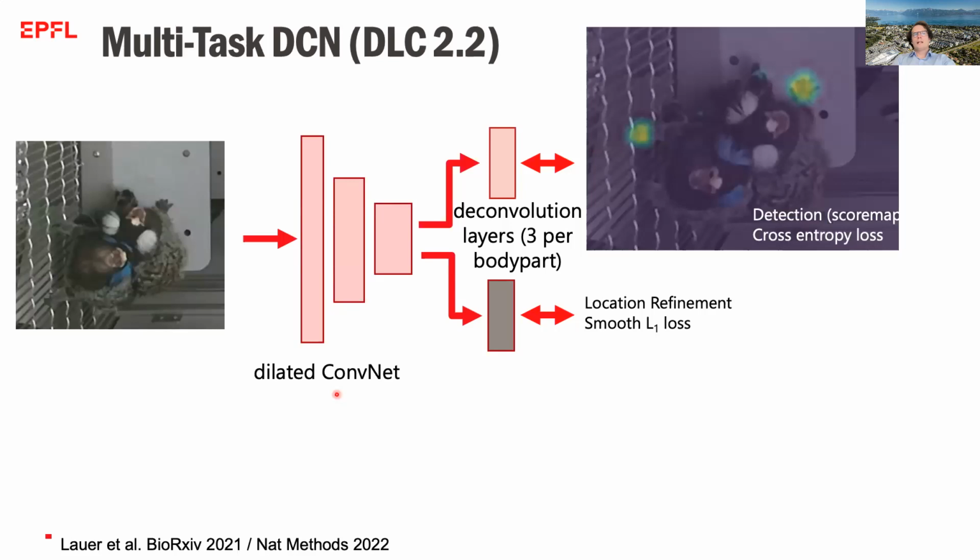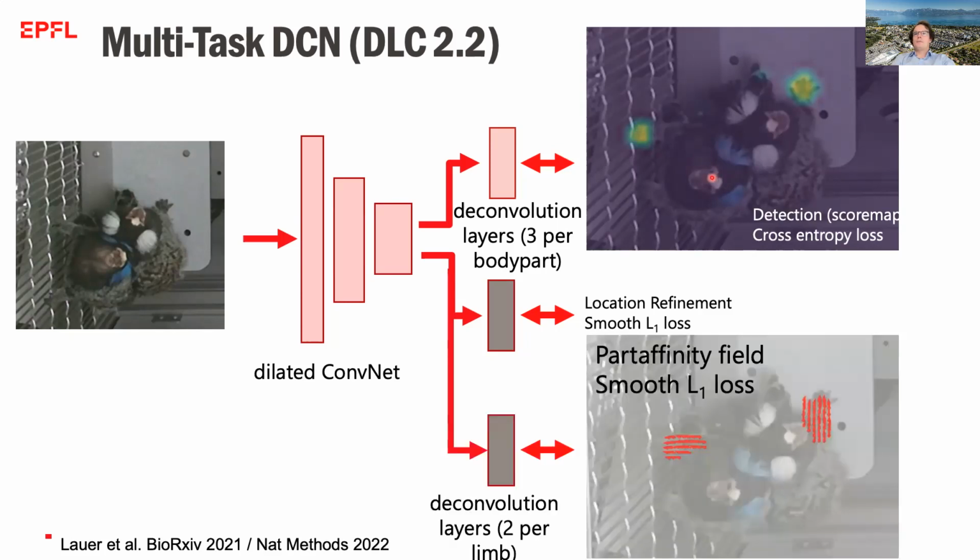Now, in the case of multiple animals, as you can see here, for example, 2 marmosets, here we see the predicted heat map for the right wrist. We can already see that the model is able to predict 2 peaks corresponding to the wrists of each one of those 2 marmosets. But of course, what we need to do for multi-animal pose estimation is understand that this wrist, for example, belongs to this head. And as I said, this is done by also predicting limbs. Technically, these are called part affinity fields.